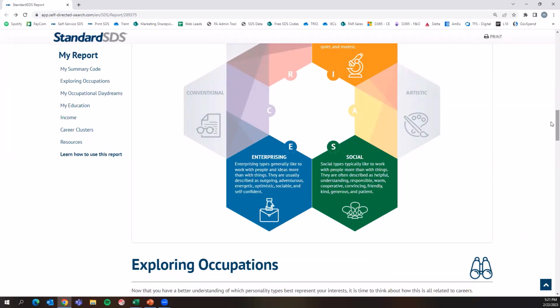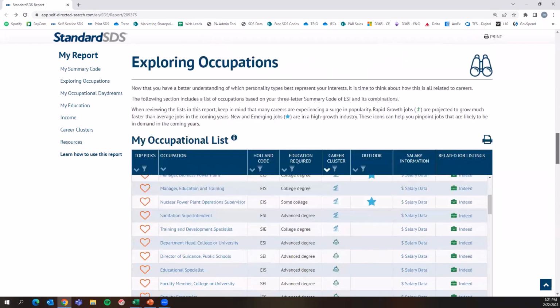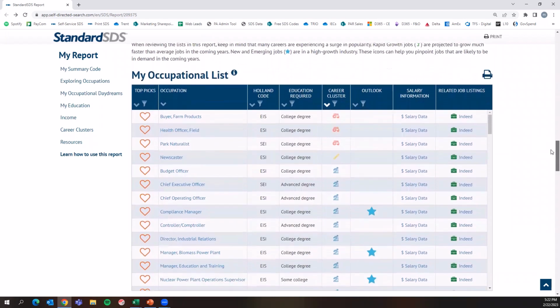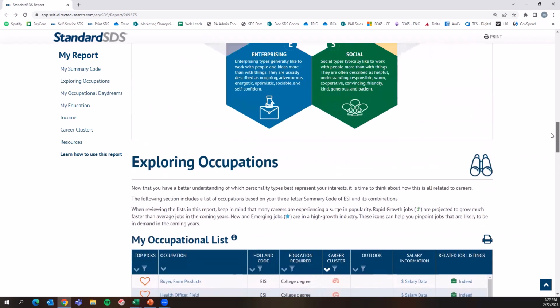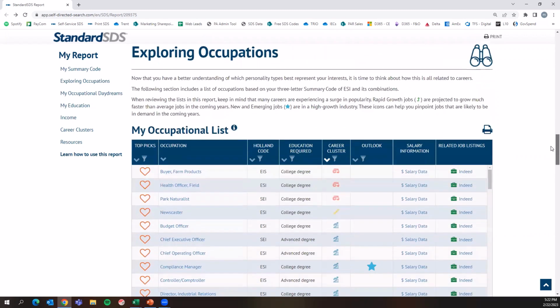But what we do, and this will be probably the last thing that I'll preview for today's purposes, is this occupational list. And this is really where the meat of the actual experience resides. So we got my code. I understand what it is. I'm ESI. Well, what the heck does that mean? I learned about those, what those attributes are. And why I say we like people to think about this and to take a look at them and understand them, is that we're now going to ask them to take on faith.